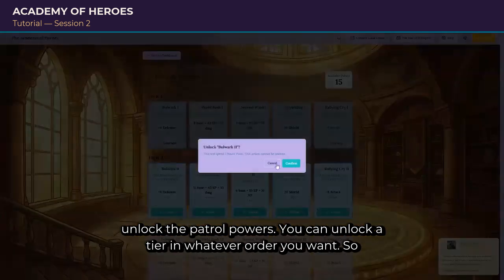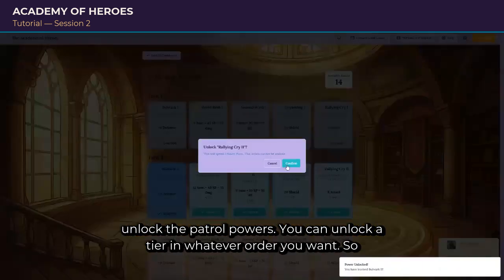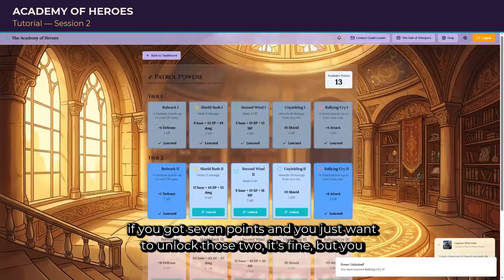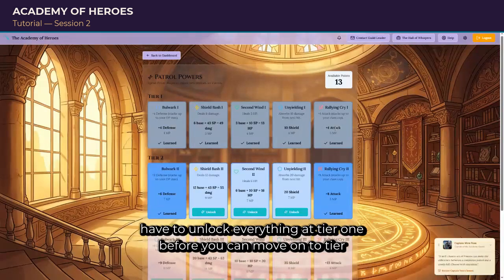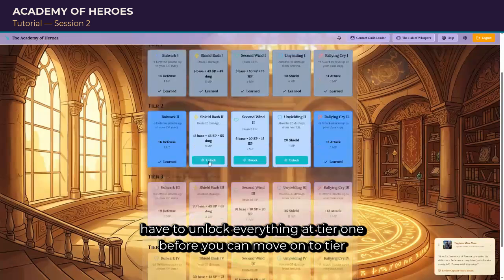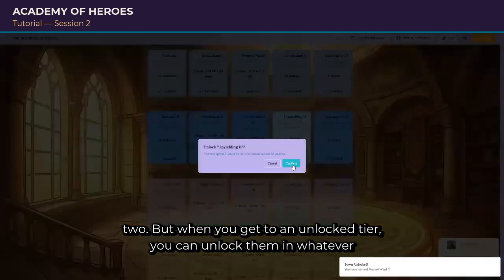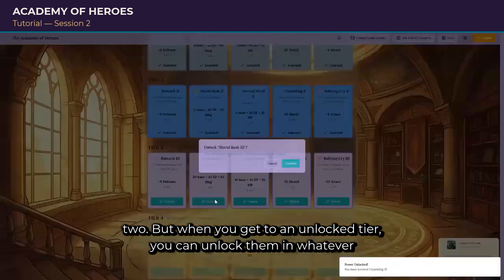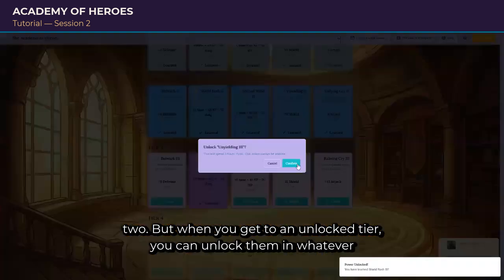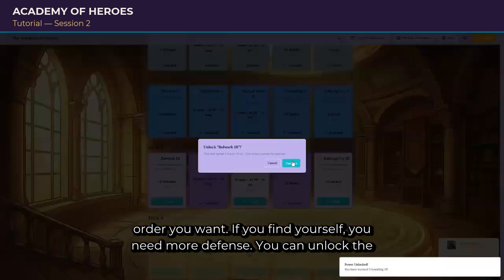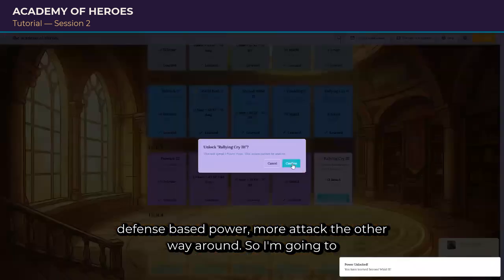You can unlock a tier in whatever order you want. So if you got 7 points and you just want to unlock those 2, it's fine. But you have to unlock everything at tier 1 before you can move on to tier 2. But when you get to an unlocked tier, you can unlock them in whatever order you want. If you find yourself you need more defense, you can unlock the defense-based power.